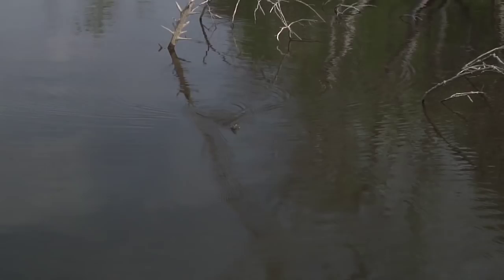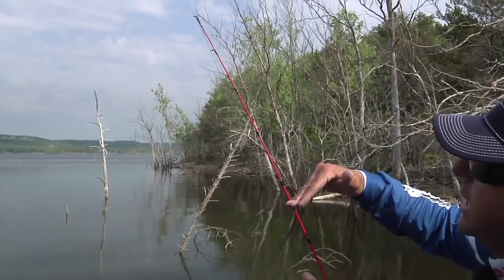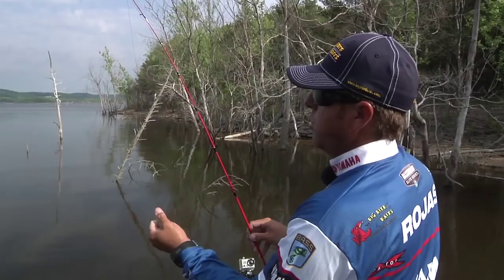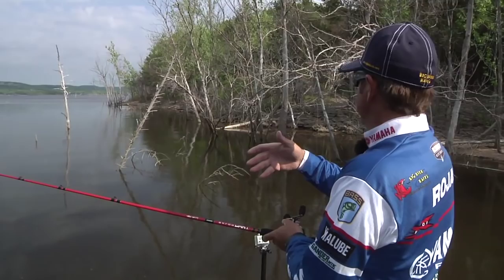I'm going to demonstrate the fast tip on the rod itself. You can see the bend is all within 15, 18 inches on the top here. That allows me to work the bait, but also to skip too. It's like a shock absorber every time the bait hits the water. And then the rest of the rod is backbone. It's just meat. That's where you get the power to pull them out of the trees or the grass or the tules or reeds. It's just a perfect setup, nice and light.